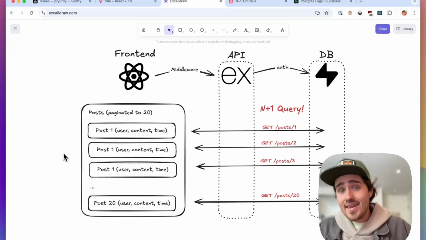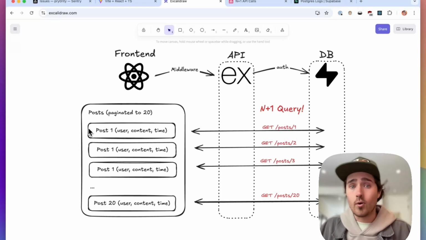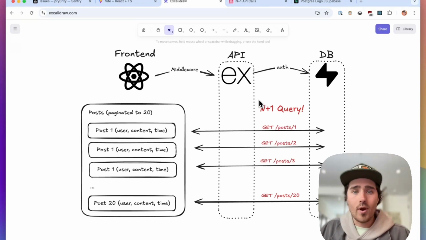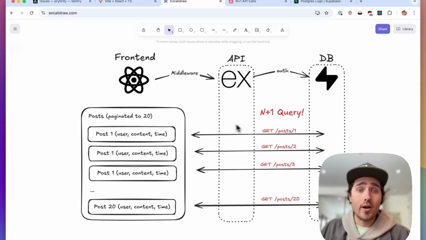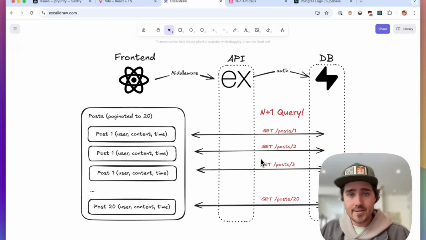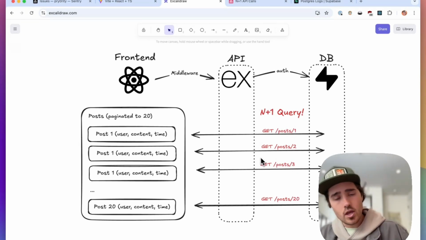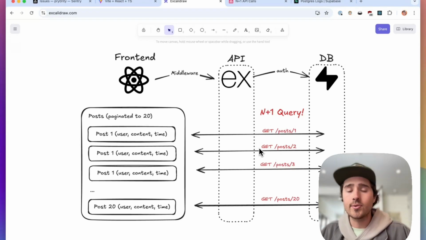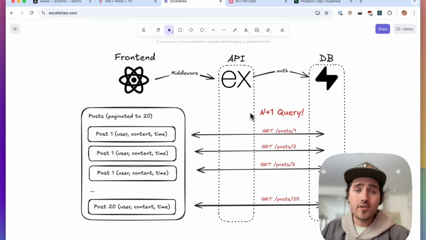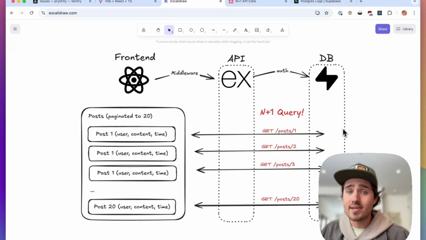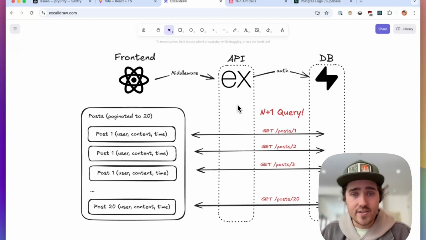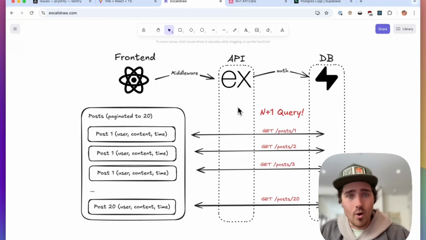Now, it might be easy to just write a for loop or have each one of these components have their own database query, but that might lead to this N+1 issue, where we then are creating a new query for each of these individual components. Now, this might not be a huge performance impact to the end user, maybe it's 500 milliseconds or a second or two, but to our infrastructure and to our cloud costs, this can be a real big problem because it leads to 20 requests for each instead of just one.